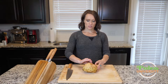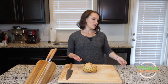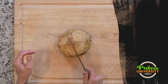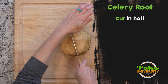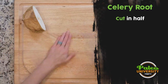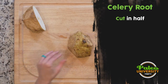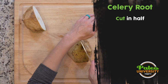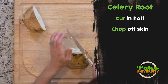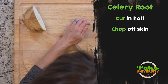Really the biggest thing is we've got to get it into usable pieces and we need to get that skin off of it. So I'm going to just take this one and cut it in half first — that's going to be step number one. There we go. And then I'm going to place it with that side down and now I'm just going to start going around the edges, trying to remove as much of that skin as I can.